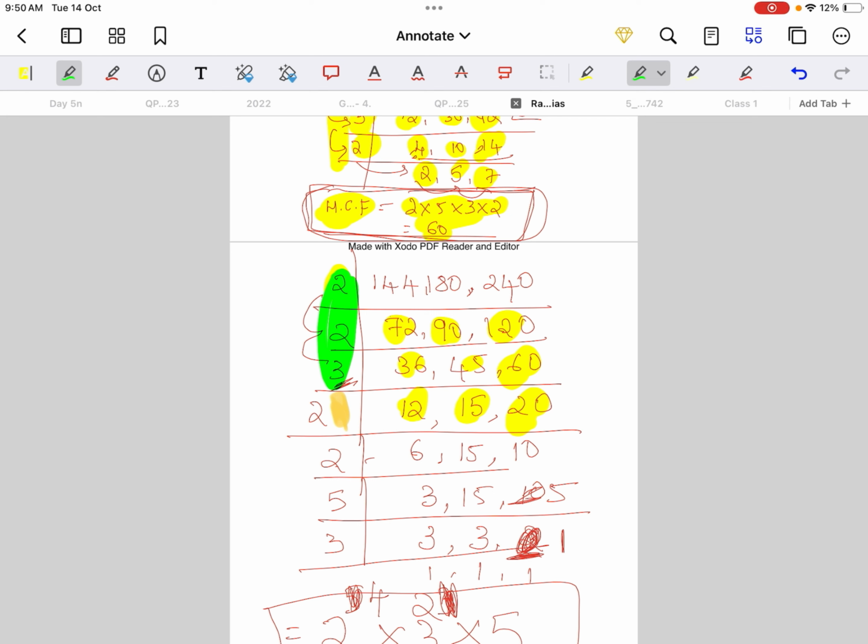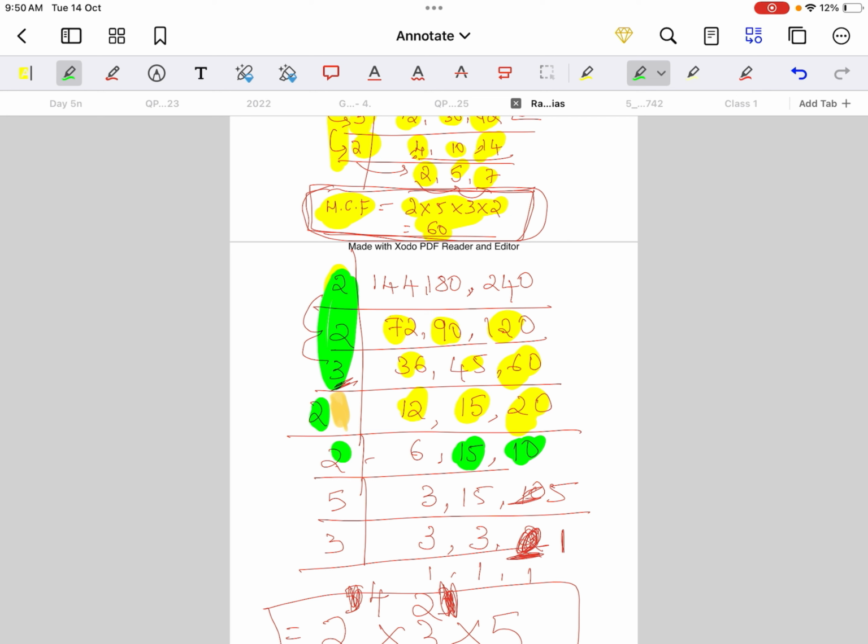So now I'll try to find the LCM. What I do, I again take 2, 6 are 15, nothing. It is not going to divide. So I simply write it like this. We are doing LCM here. I restate, we are doing LCM here. You shouldn't take, while you are doing HCF, if all the 3 don't divide, you should not take them at all. For LCM, you can keep it like this.